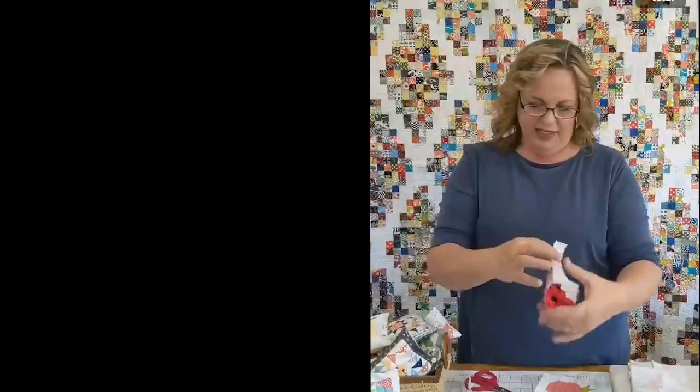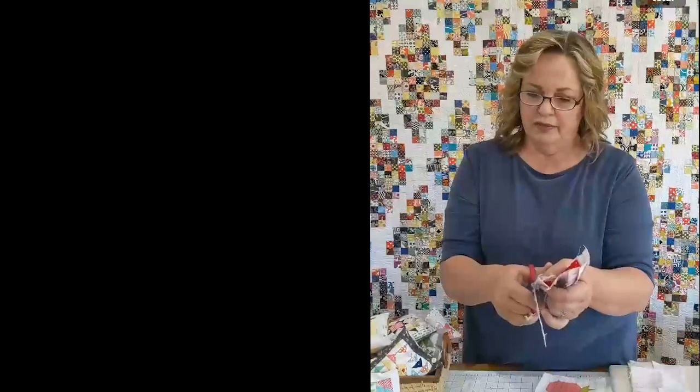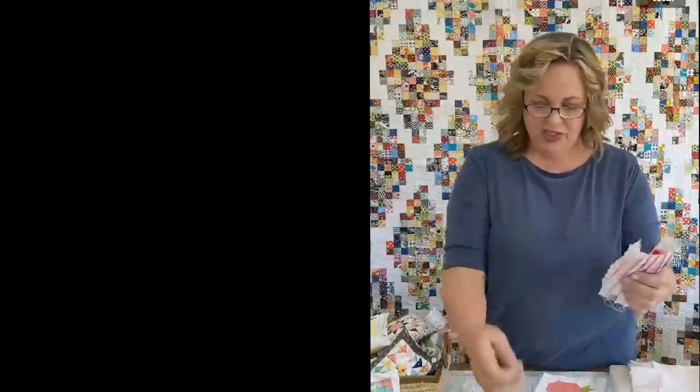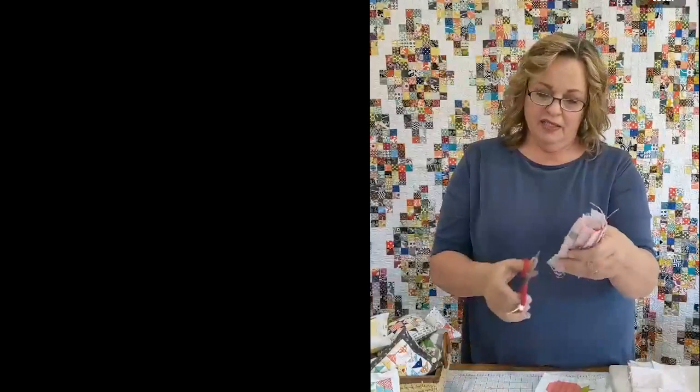So when I sewed this one, if I was going to quilt it, I would sew the first seams just like regular, clip and press. After I sew the second seam, and I tried this with a rotary cutter, but I trust my scissors a little bit better. I am not trimming down the seam allowance, I'm just cutting off the fold. You don't want to cut all your seam allowance away. It's just barely a little shave, but cutting off that bulk of the fold makes this really manageable and pretty easy to quilt.